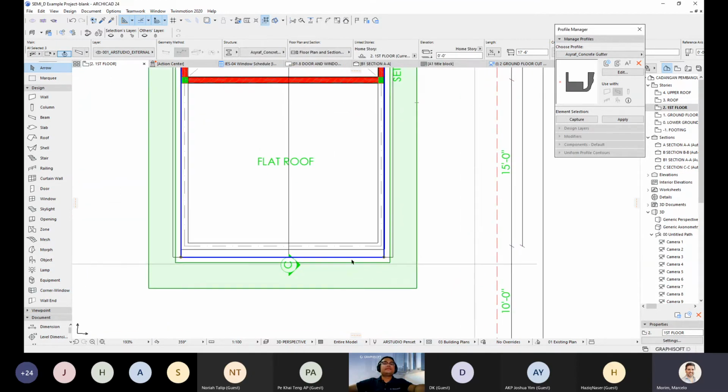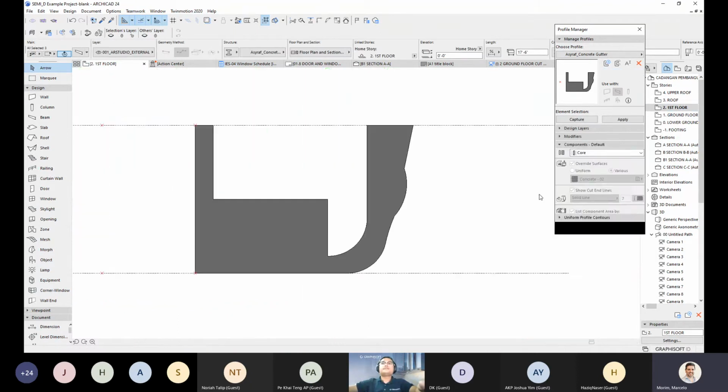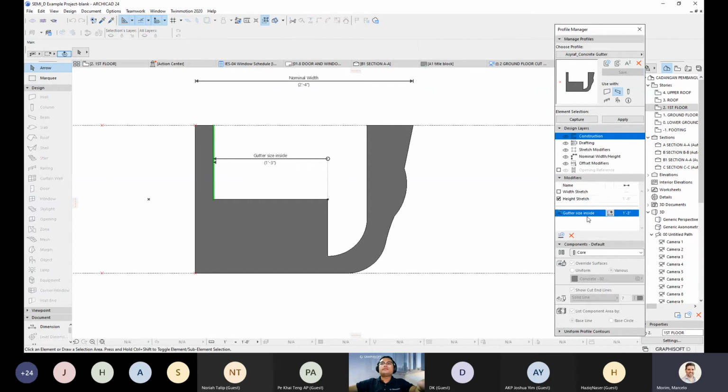That can be further controlled. If it's a wall, you have a certain level of control. If it's a beam, you have a different level of control, because the wall representation and the beam representation are normally different.